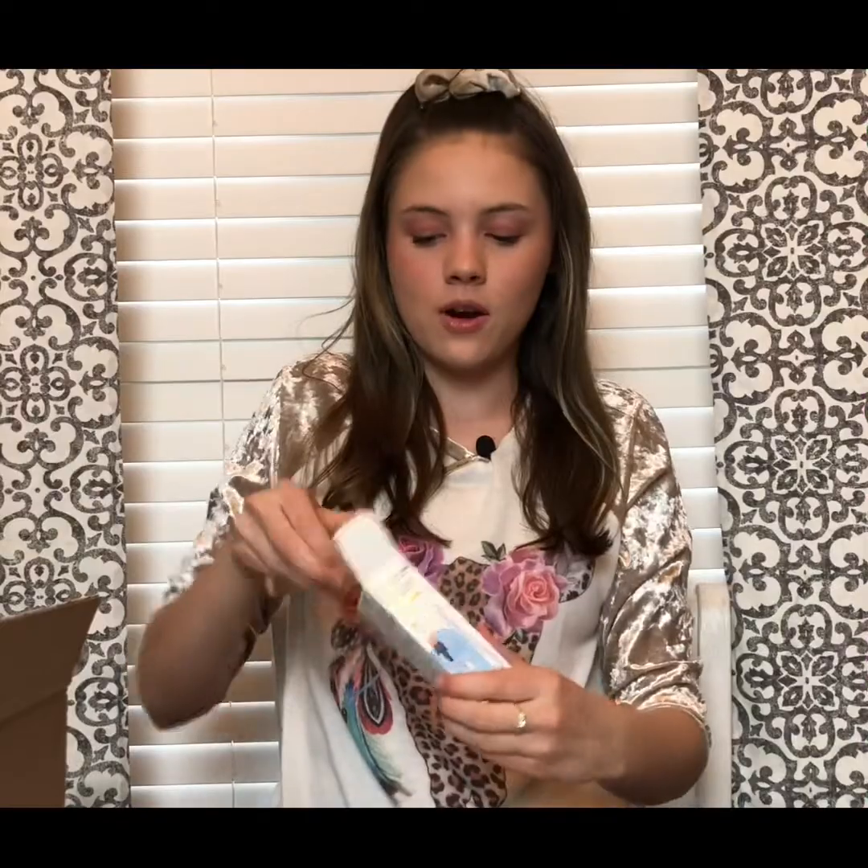Our last thing is makeup setting spray, which is great. After you finish your makeup, you just flip it open and you spray your face once, and it holds your makeup for like the whole day. I'm so happy with all this that I got. Thank you all so much for getting me and my family this — we all adore it. Make sure that you go check out both of these, Artistry and Nutrilite, because they're great products. Thank you guys so much for watching.